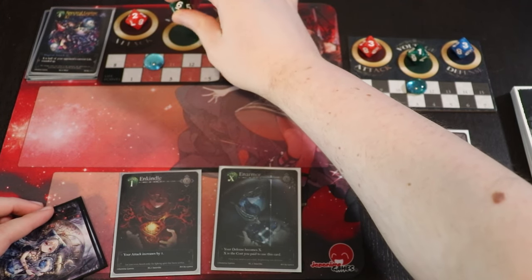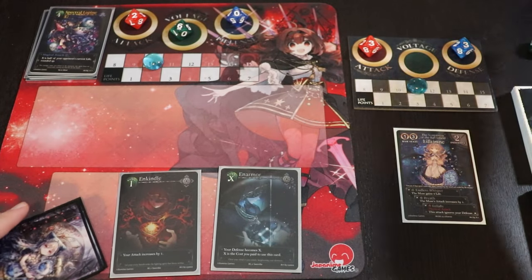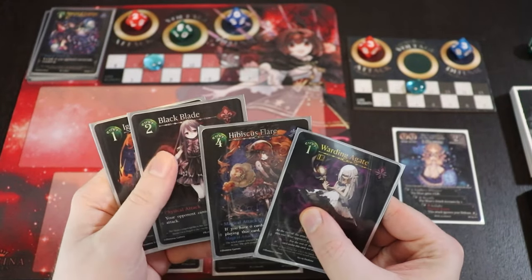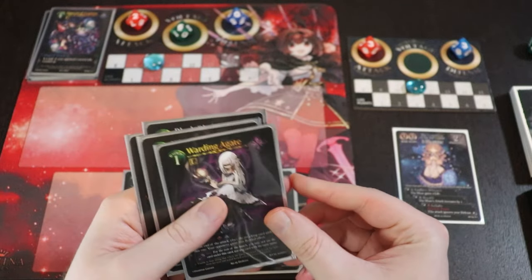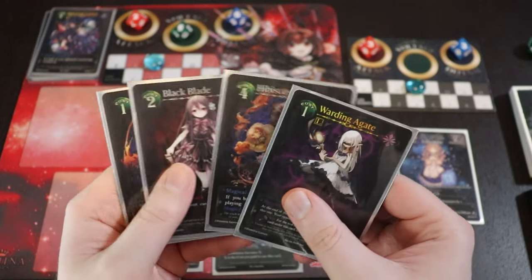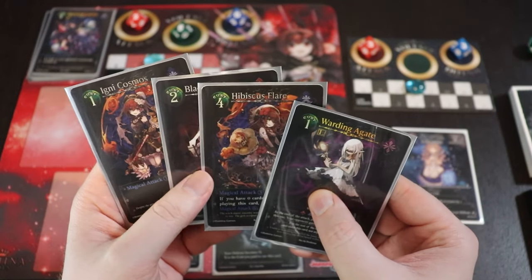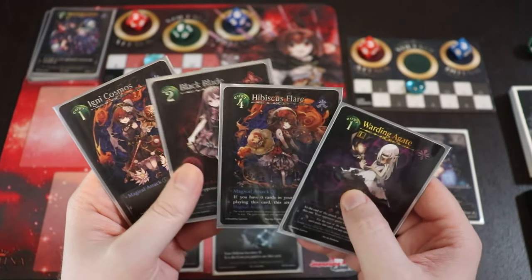We're going to go up to 6. All right. So we have some options. 4, 5, 6, 7, 8. I think we want to run out the Warding Agate on the next turn. So I think this turn is going to be... We have 6 available.